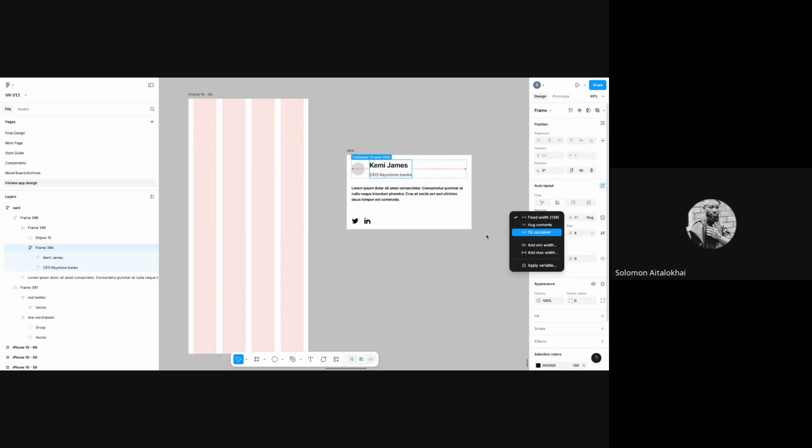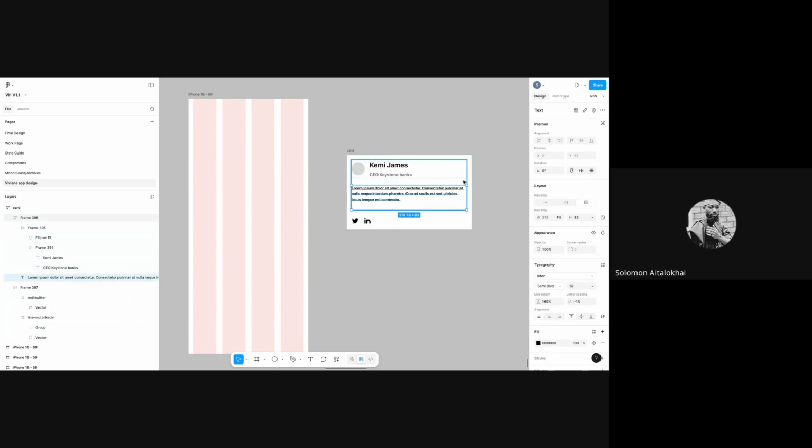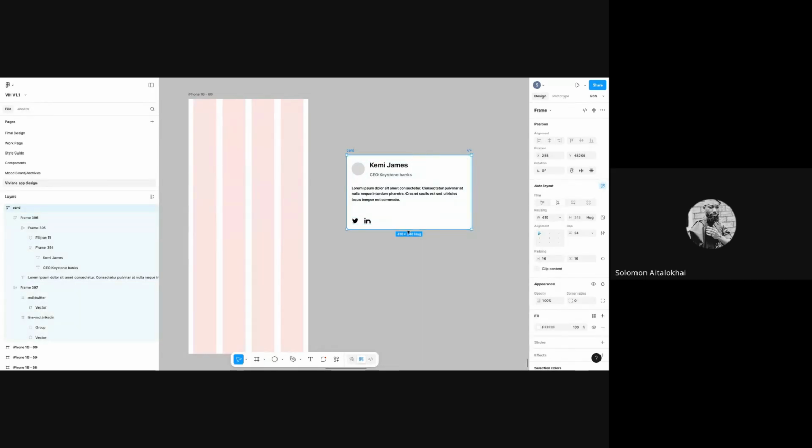So what do you do? You fill container, right? You see that the length of it is adjusted to this place, but it cannot move, because of the margin that you put on this card. Look at this container here. Look at this blue line. This container cannot move past this line because you have put a margin on this card. So the content cannot move past this line here, right? So now this one here, you've also put it on fill container.